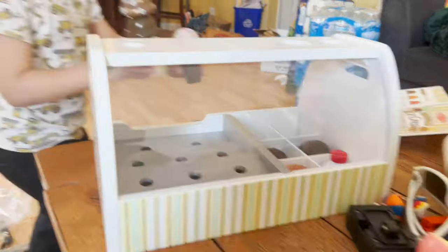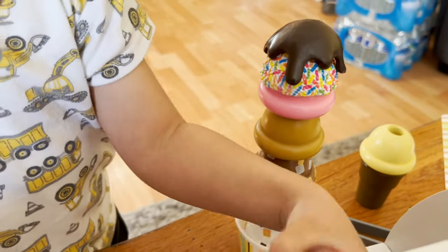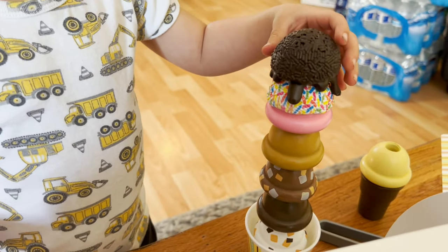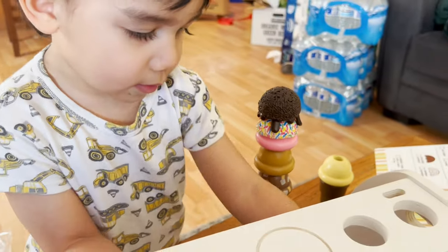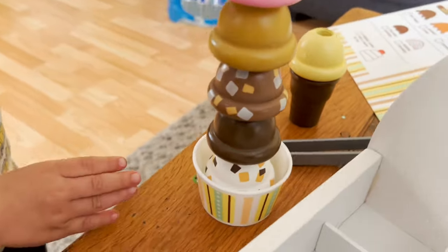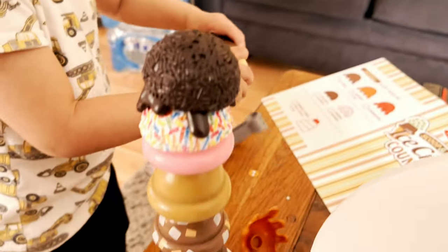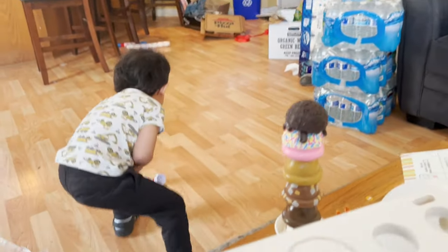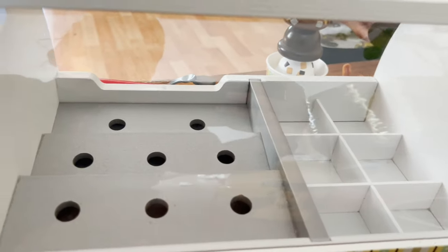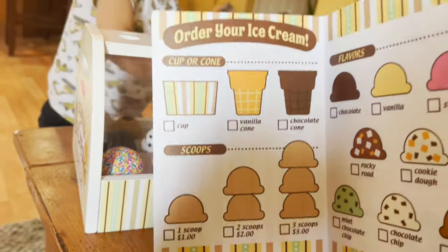I think I'm gonna get a bellyache with all this ice cream! We're gonna try to make the biggest one. Yeah, that's a bunch of ice cream — oh, that looks awesome! I'm gonna get the chocolate sprinkles too. I think Adrian's trying to make the biggest ice cream in the world. Are you gonna eat it? Look at that — oh, it's falling! Oh, it's empty, his store is empty!